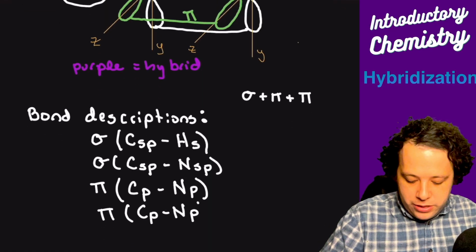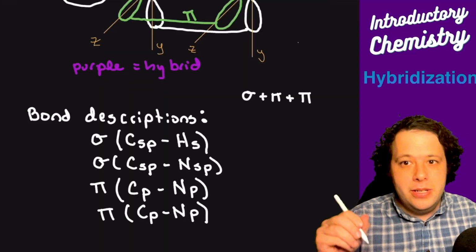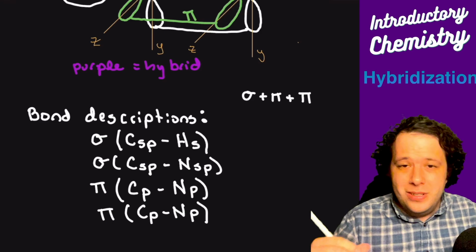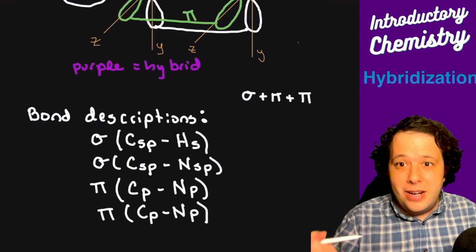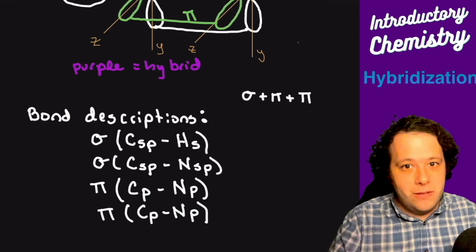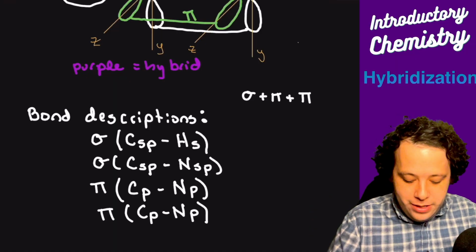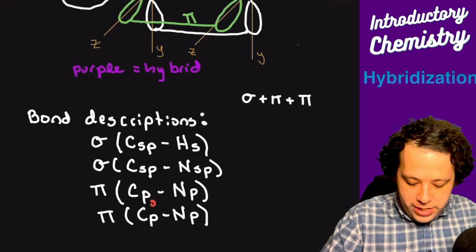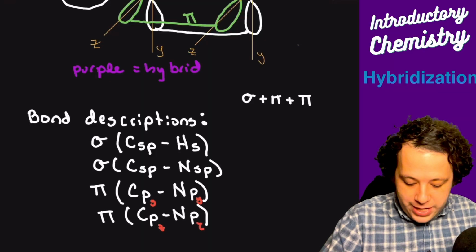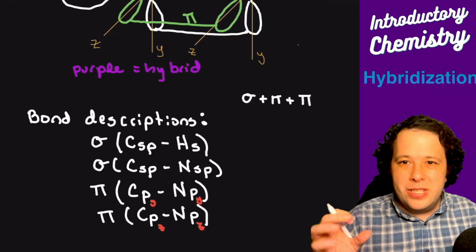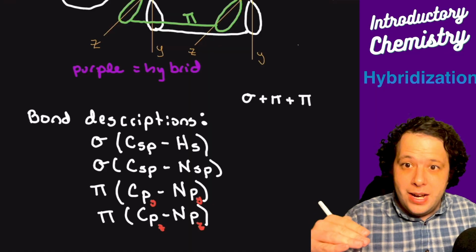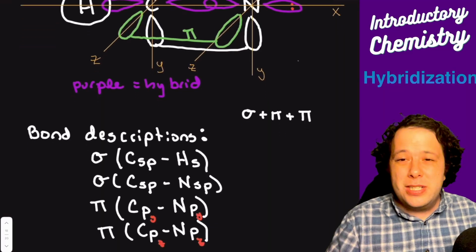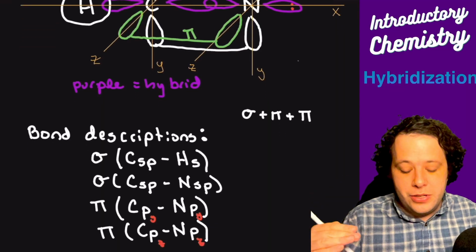Now, some instructors might require you to label what's py, px, pz when you're labeling these two. It depends on you, right, and how your professor's teaching it. If they are labeling it, then obviously you want to label that, just to be complete here, right? So one of them would be y, and then the other one would be z, based on how I drew it. A lot of times z is the internuclear axis when it comes to bonding, right? So between the line down the middle. So it just depends on your class, right? If it's organic chem, usually it's always a z.